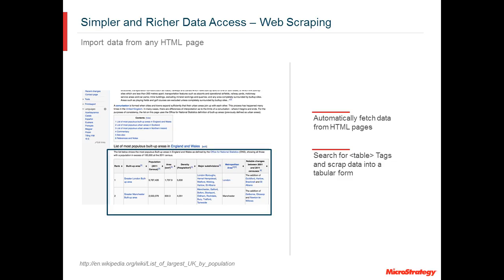So basically, that was the first option or the first source that I wanted to show you. And now we're going to be talking about web scraping. Web scraping is a new capability in data import in MicroStrategy 10, and pretty much allows you to search data from web pages, and also gives you the possibility to search for a specific tag on content and bring that data back into tabular format. So you can either put the link of the page or search for tags and then choose from there which table you want to import.